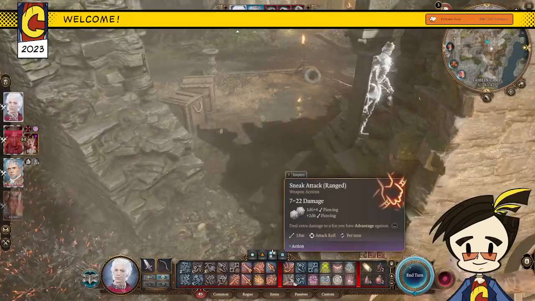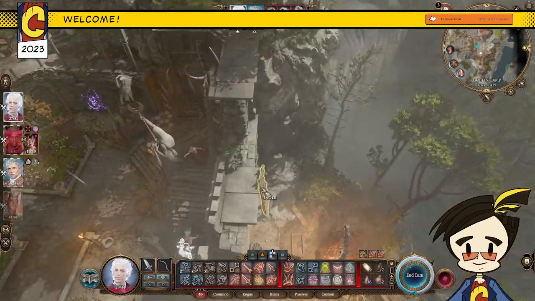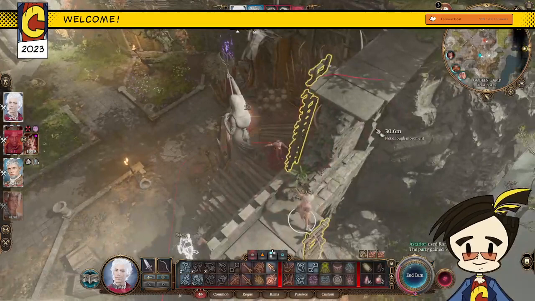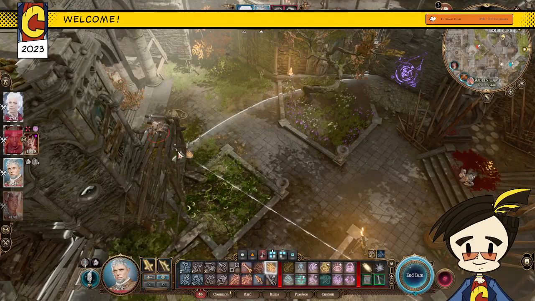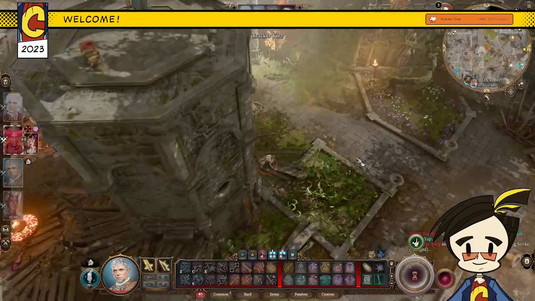Dami pala silang kalaban dito. This is bad. I don't think may abot din siyang iba eh. Yan, masyado malayo. Ito talaga, I think. Okay. I wonder if this is worth the cost. Ayun. Ow.